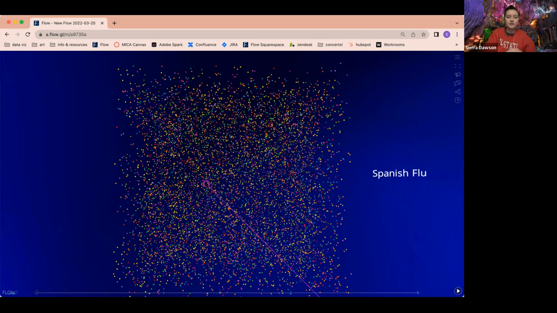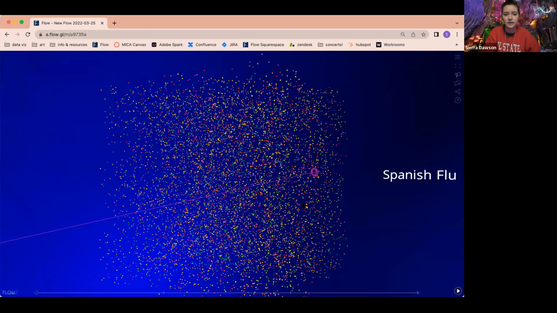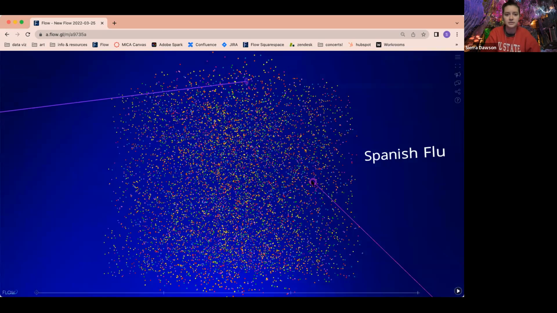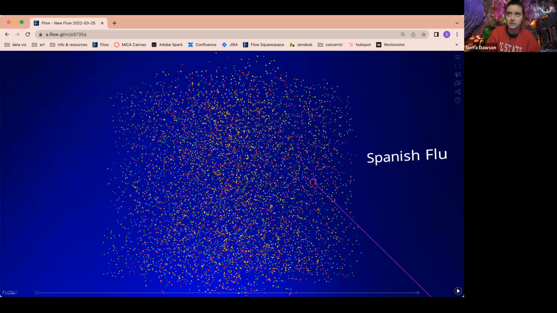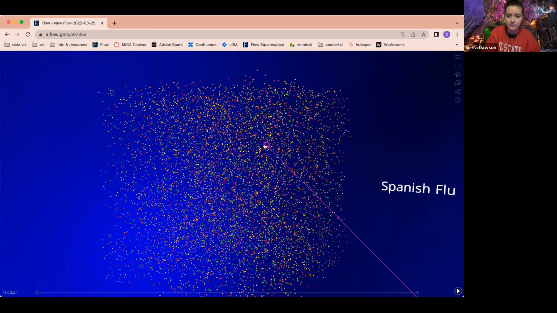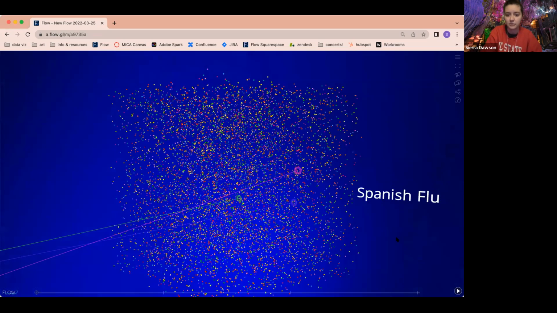So this is how we typically will do a Zoom meeting or any kind of remote collaboration where we want to tell a data story. So we've had as many as 50, I think even more now, people in a meeting at the same time. So you get your little laser pointer and you can click on dots. I haven't added any interactivity to these dots, but if I did, you could click on a dot and see a pop-up would appear with exactly what data was in that information.